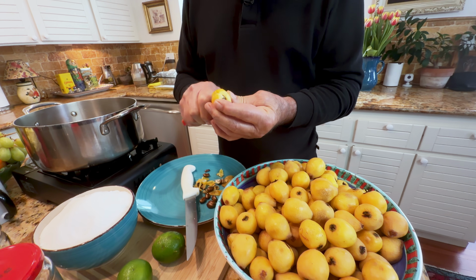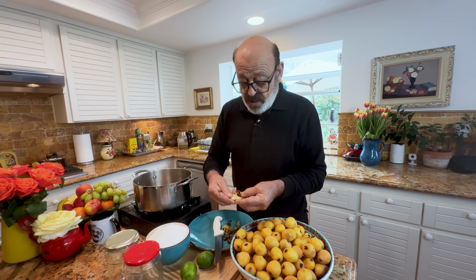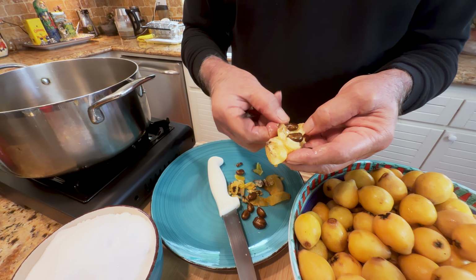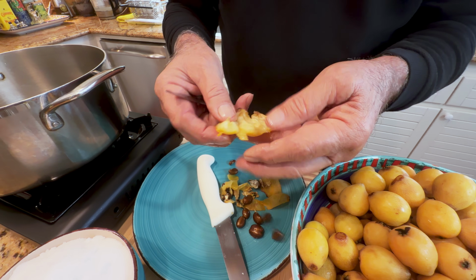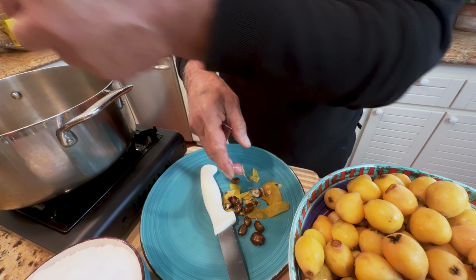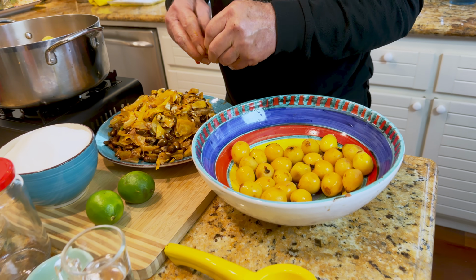There is some membrane inside also. Don't be very picky about it. You see, like this, you don't have to take this out. If it comes with the seeds, it's fine, because it's not going to show in the final result. Almost there. It really took a long time.